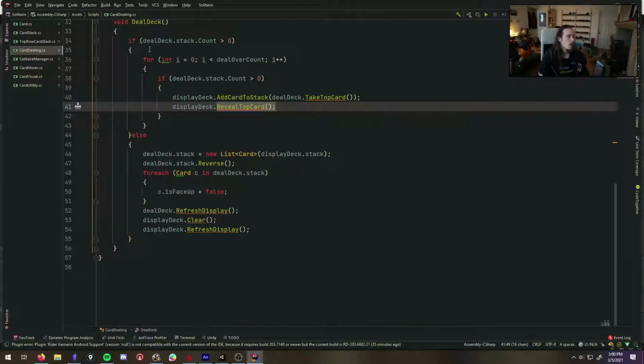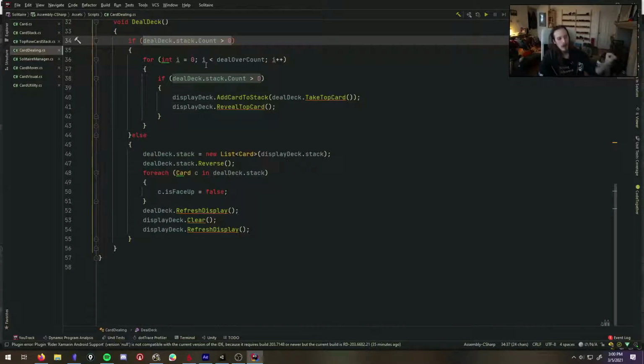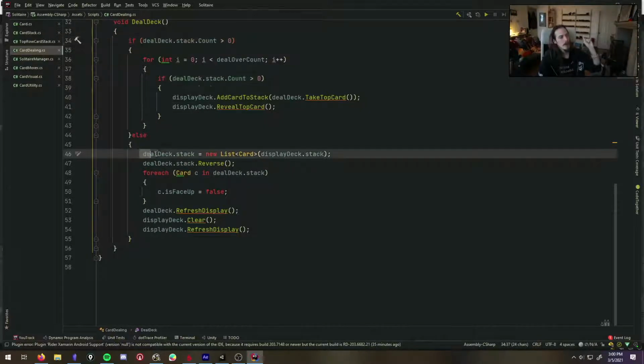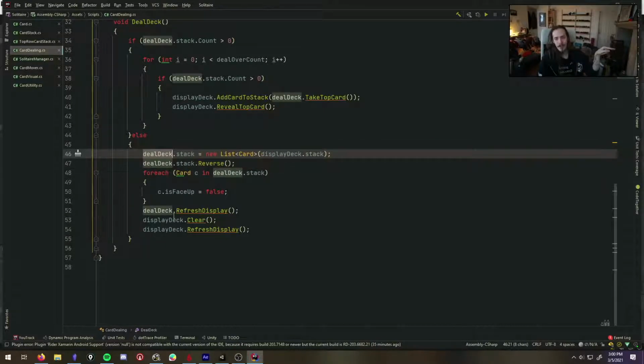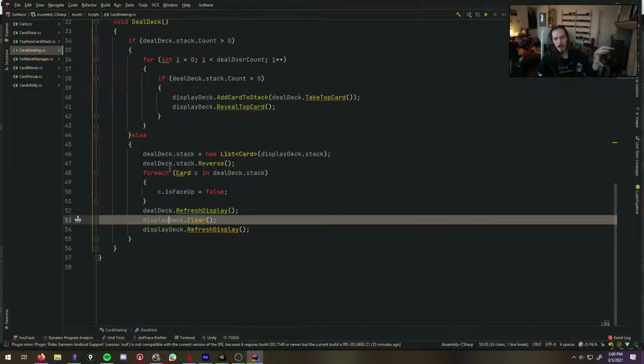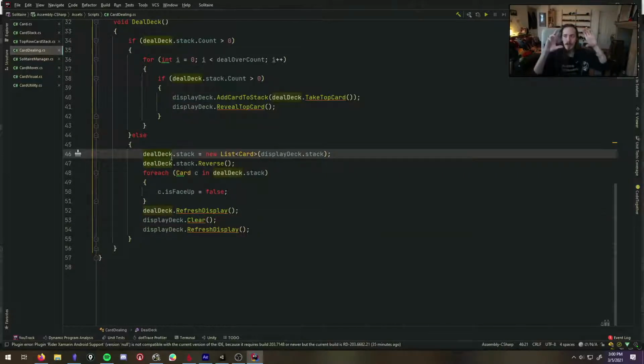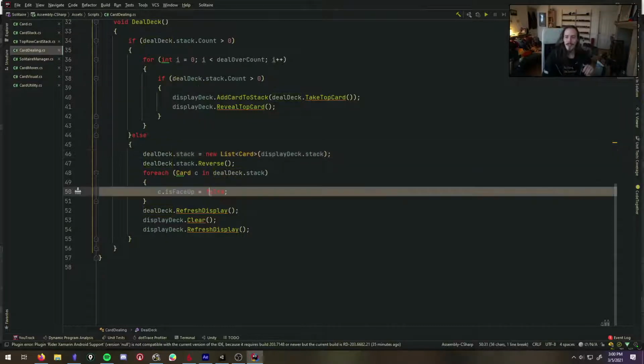And if we don't have any cards in our deck when we click the button for the first time, we copy the display stack to our stack and then clear the display deck. So we copy ours over, move it back, then reverse it and turn them all face down.